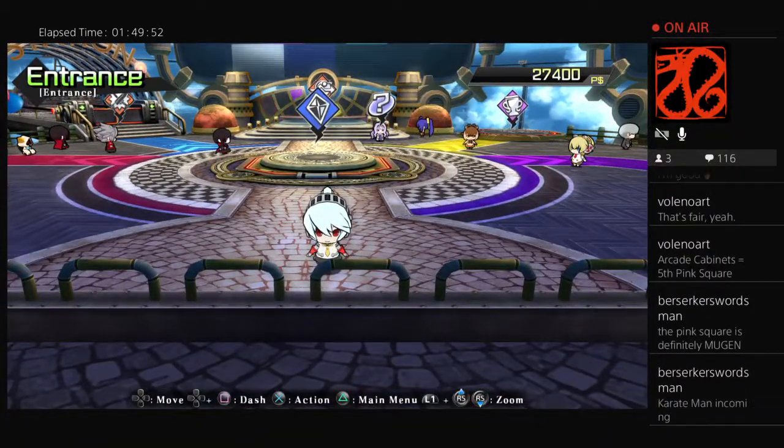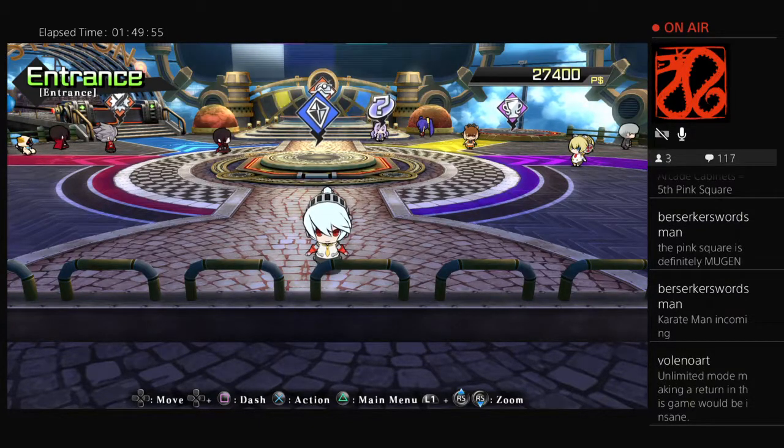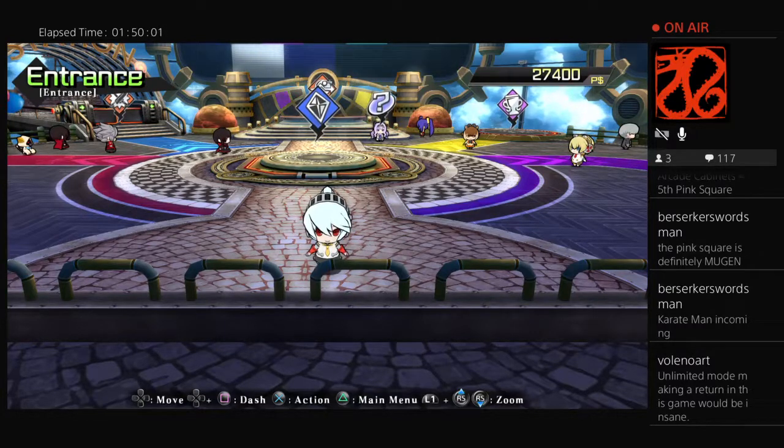You say this is Mugen, but Tekken's the one that's introducing, what was it, Kermit the Frog with two katanas smoking a blunt.